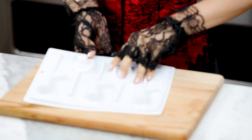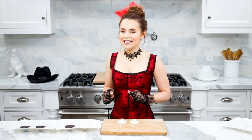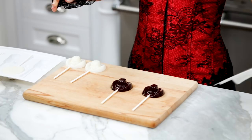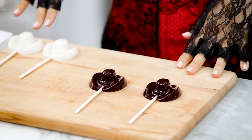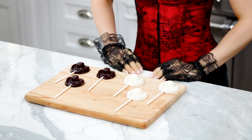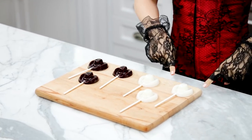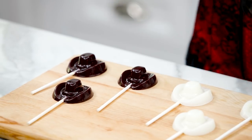Now, flip them over, give them a little wiggle, and oh! And they came right out. Look at that. Let's see what our black hats look like. Give them a bend. Oh, nice. Boom. Now pop out the rest of your lollipops. Ta-da! Here are the cowboy hat lollipops from Westworld that we made today. We have the white hat pina colada lollies and the black cherry black hat lollies.